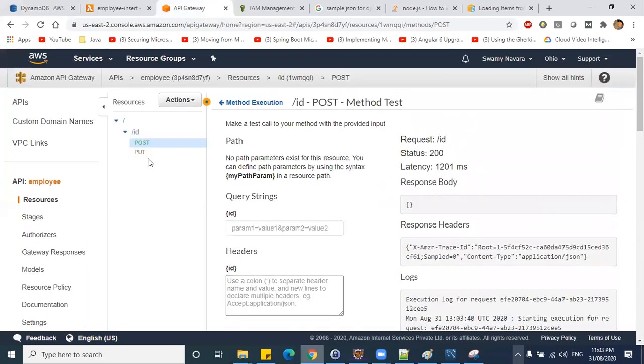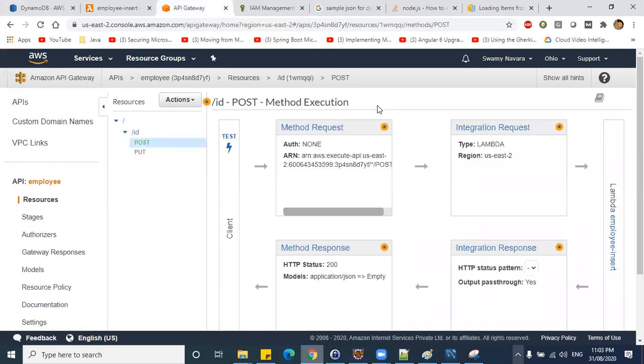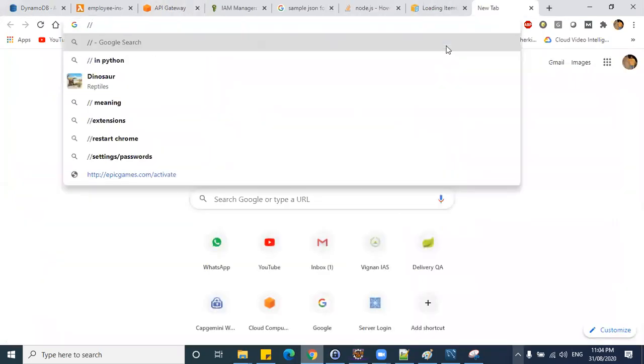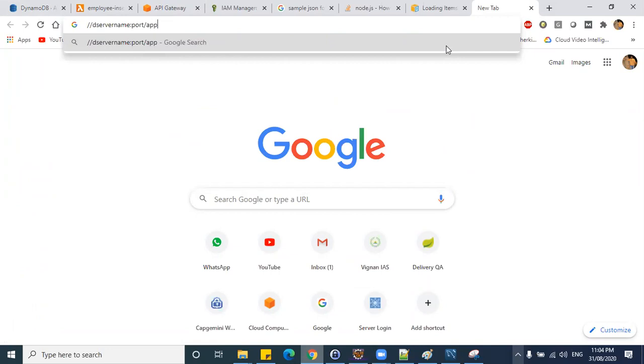So now you have developed your endpoint, and you have tested that this endpoint is working. Now, in order to expose this endpoint for UI developers or someone, you need to create an endpoint URL, right? For example, here you will have your server name, port number, then your application name, then your endpoint name like edit employee.